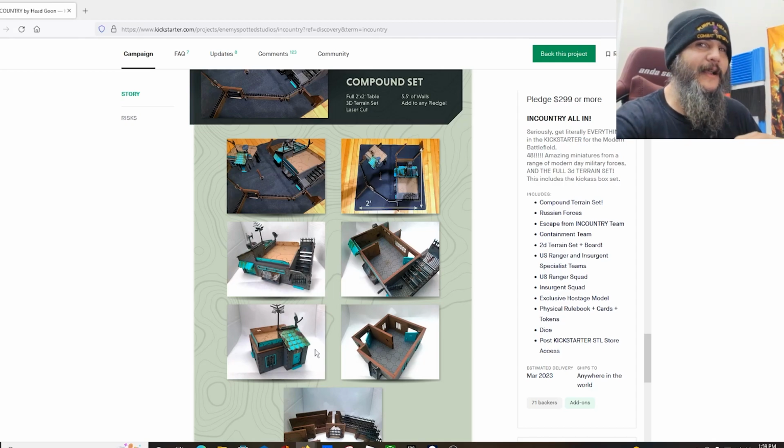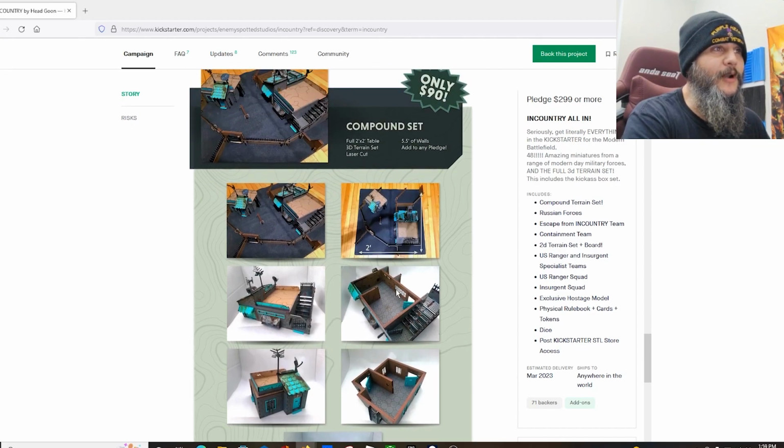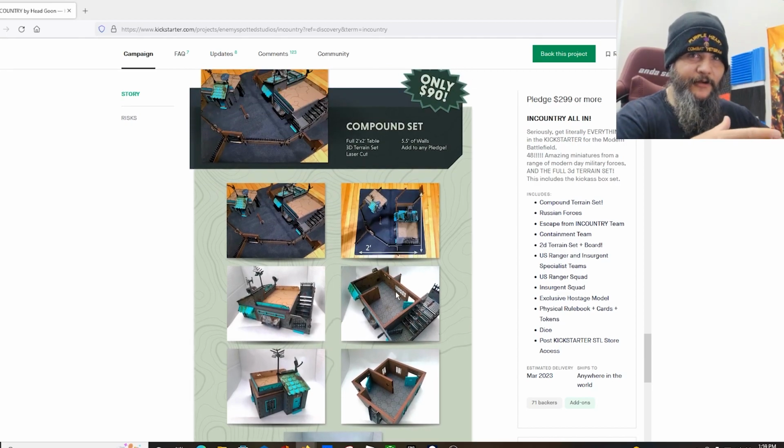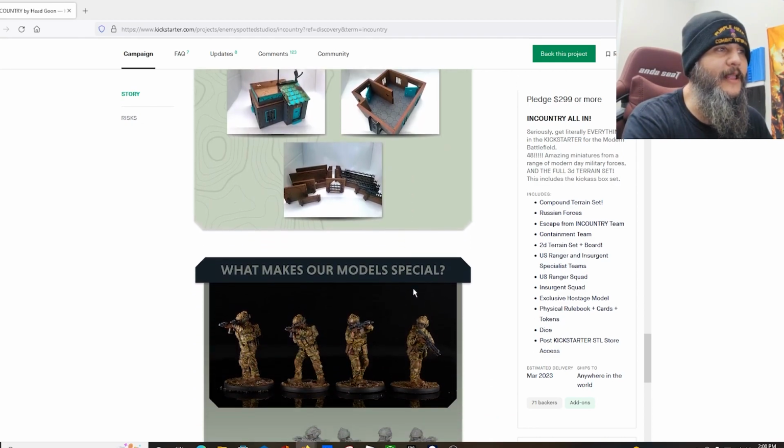Like I said, I've got Upzone, which is probably what I would end up using with this game. But the compound looks really good. So if you want a cool little scenario terrain piece that you can use with this game and or others, one definitely worth taking a look at.